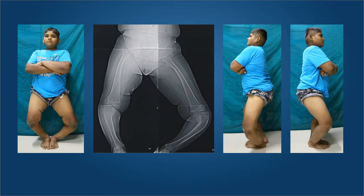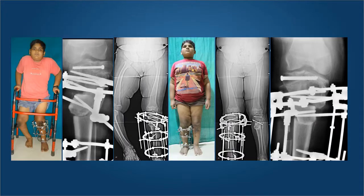This is a 12-year-old lad with very severe varus and procurvatum internal rotation deformities in both lower limbs due to Blount's disease. Blount's disease is not common in India, but the combination of obesity and extreme deformity makes this a really challenging task. We performed correction of his left leg with an intra-articular osteotomy performed as an L-shape to correct the depression of the medial plateau. An opening wedge L-shaped osteotomy was performed and fixed with two cannulated cancellous screws. Fixation with two to three half-pins in titanium was done, and just below that we performed a focal dome osteotomy which enabled us to take the distal fragment laterally as well as externally rotated to achieve full correction.